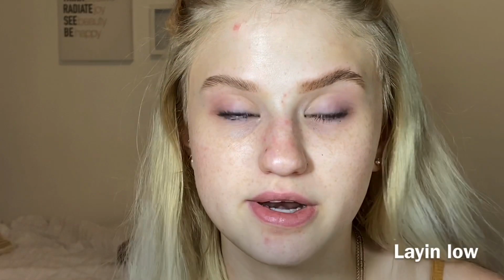I figured that I would get on here today and I'm just gonna do a makeup look. Not sure what I'm gonna do, but I'm just gonna go for it. I'm going to go in with the Paint Pot from MAC. This is Soft Ochre. If you have a pinkier kind of undertone, then you can use Painterly. Or if you have more of a medium skin tone or deep, then you can use, I can't remember the name. Cannot remember the name.